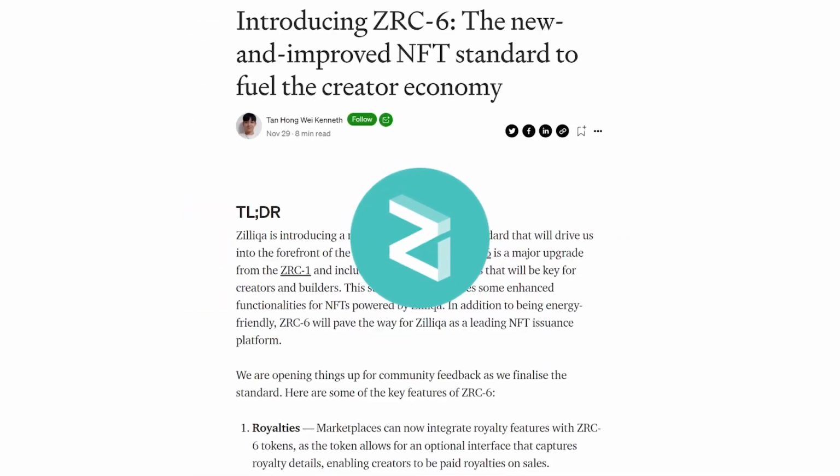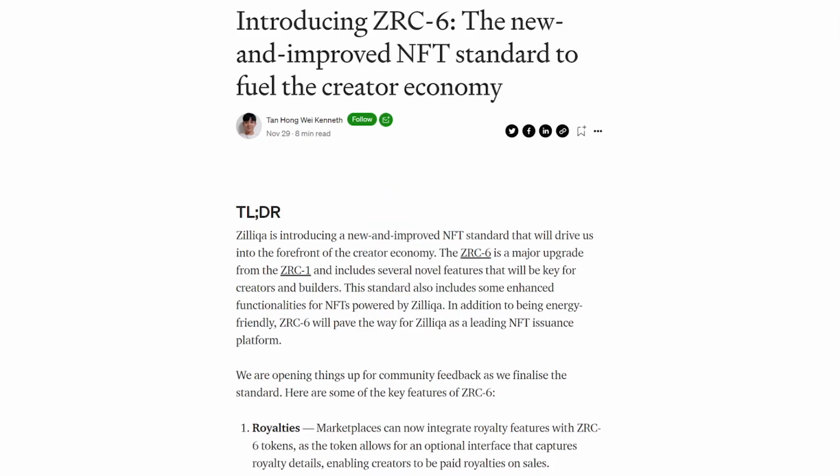They just keep on pushing new updates for the ecosystem, so I will give you all the most important points from this update, and also we will check out the price charts in the second half.